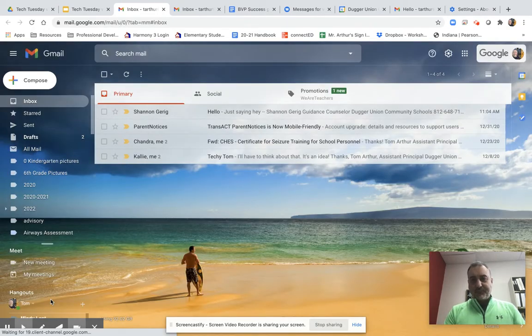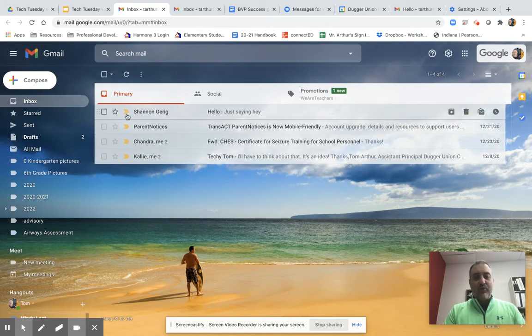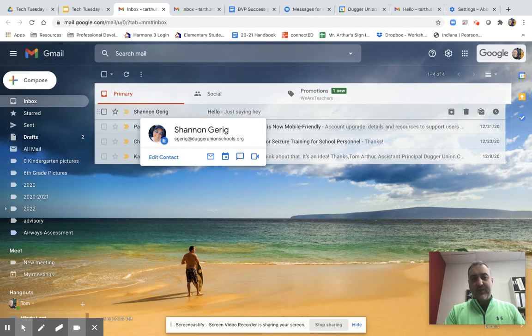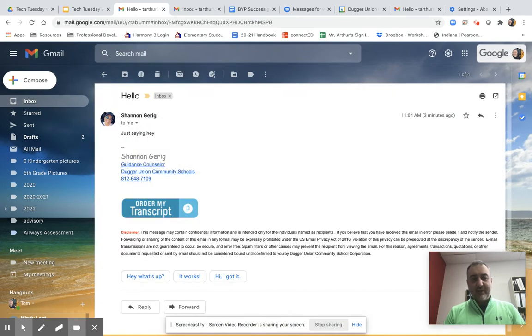So in here, you have a couple of different options on how you can do this, but the easiest way that I have found to use labels is if you click on the email. So we'll click on Shannon's email here. If we click on the email, you have a variety of options right up here at the top. And if you see, the first button is the archive button. I like the archive button just because it gives you the opportunity to archive it, put it away.